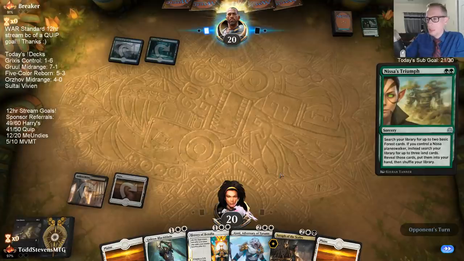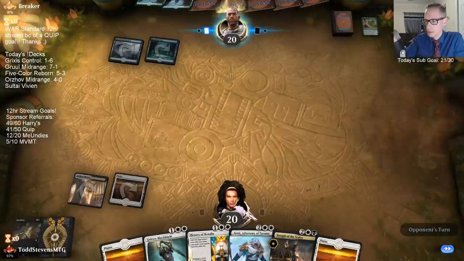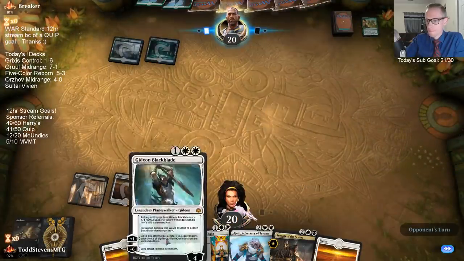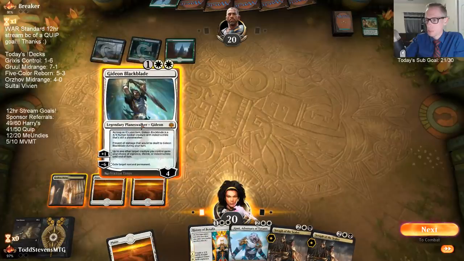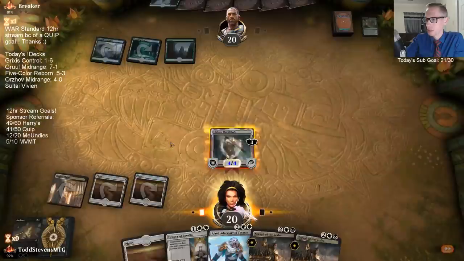So am I leading with History or Gideon? History can hit harder, but I do really like plussing Gideon up and getting towards six, this minus six: exile target nonland permanent. I like that a whole lot.